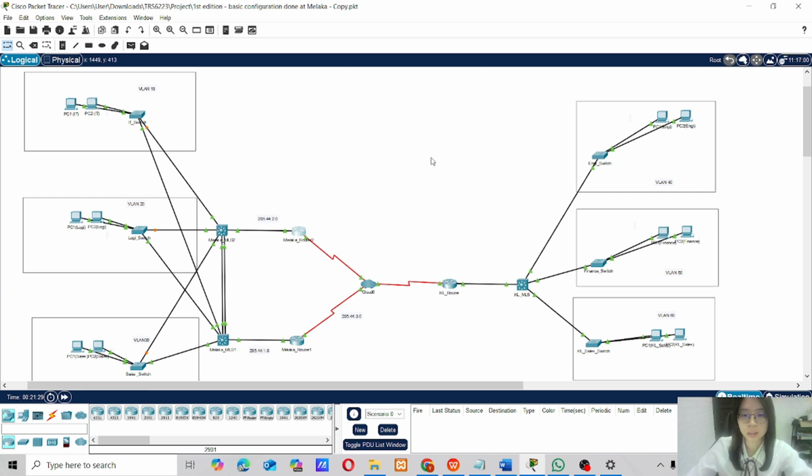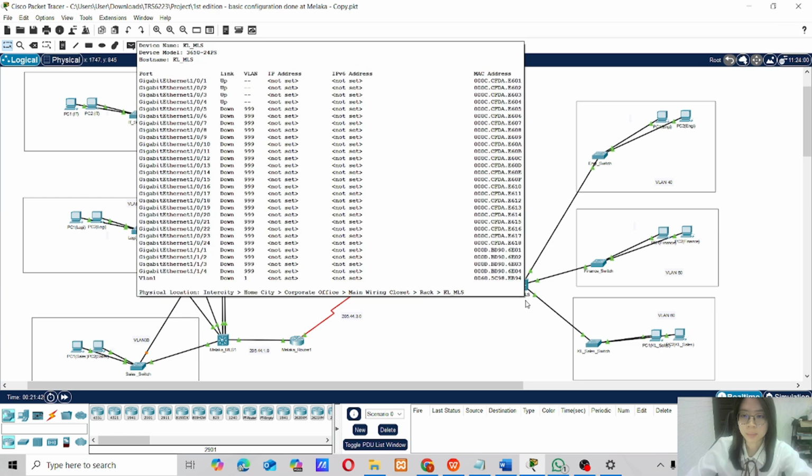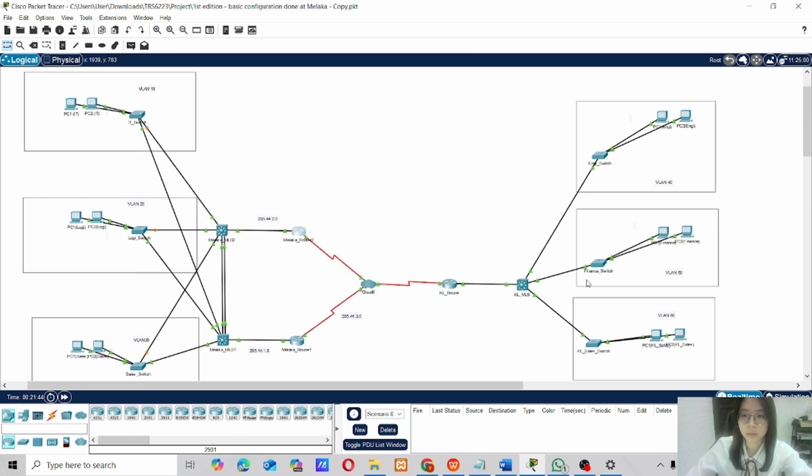Now we will come to the KL branch. The KL branch will have one router connected to the cloud, called the KL router. Then the KL router will be connected to a KL multi-layer switch. The KL multi-layer switch will also be connected to three departments, which are the engineer department, the finance department, and another sales department, which is located at KL.